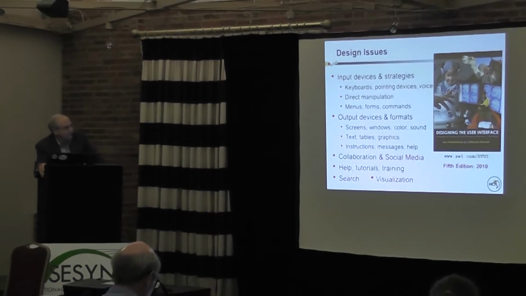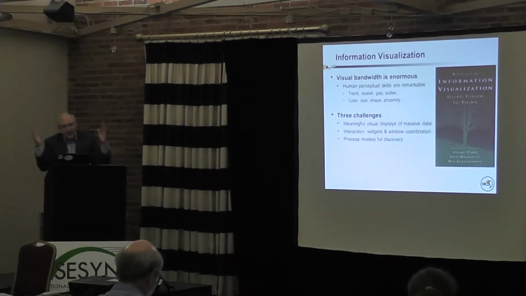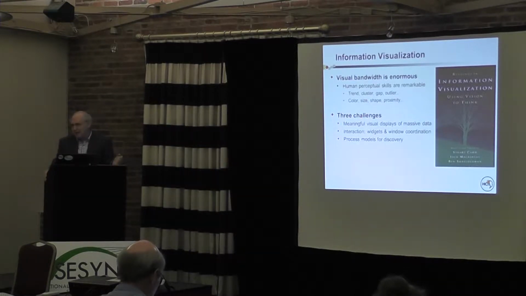The book's fifth edition is distinguished by a much expanded section on social media and whole chapters now on search and visualization. But today's focus is more narrow, about information visualization. This is my work increasingly over the last 2 decades, and this book, from 1999, still a popular book, contained 47 of the leading papers from very disparate sources. Plus, we wrote 60,000 words that tried to characterize why visualization was an effective way of seeing the world.